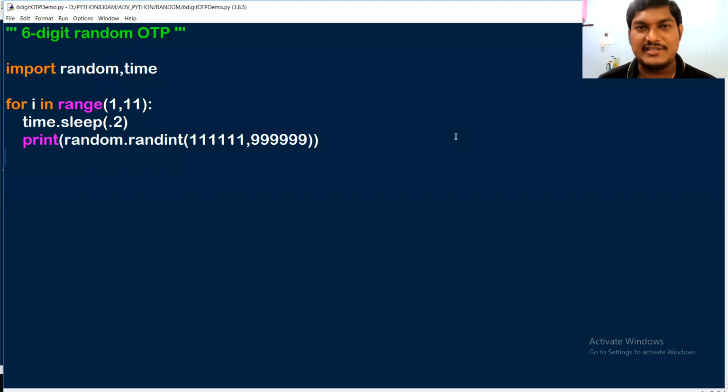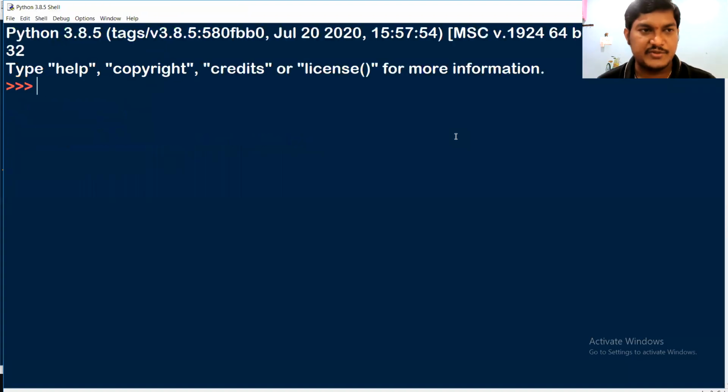Before this, I would like to teach you another function. I go to the Run menu and choose Python Shell, which switches from script mode to shell. Yes, we are in the shell now. There is a function called chr. chr is a predefined function from the built-ins module. It generates the character for the given ASCII value. What is the ASCII value for capital A? 65. If you give 65, it will generate the character for the given ASCII value.